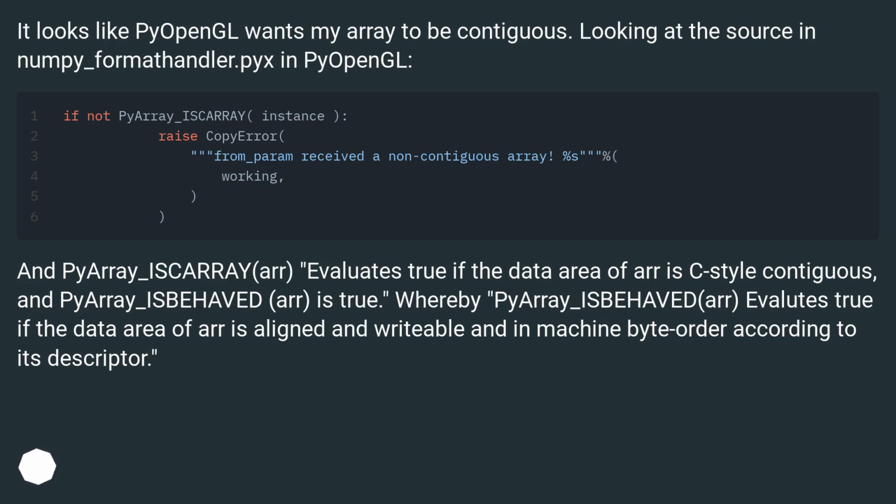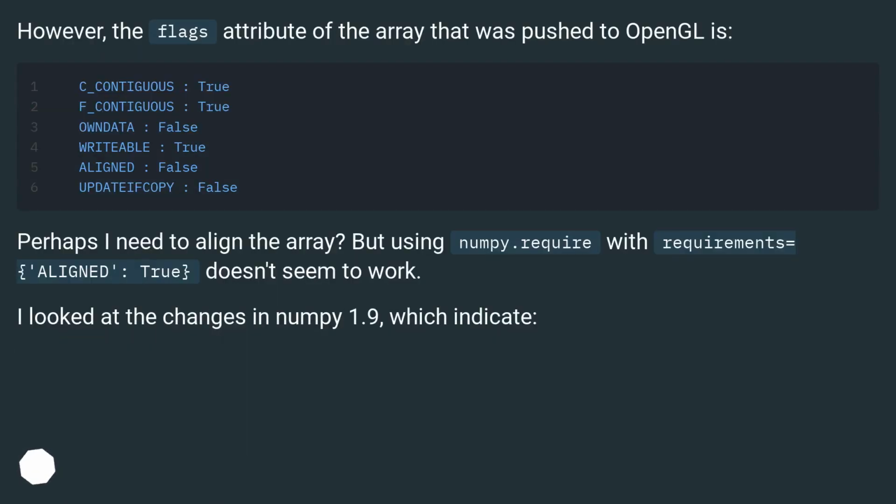Whereby PyArray_ISBEHAVED evaluates true if the data area of A is aligned and writable and in machine byte order according to its descriptor. However, the flags attribute of the array that was pushed to OpenGL is. Perhaps I need to align the array, but using numpy.require with requirements equals aligned doesn't seem to work.